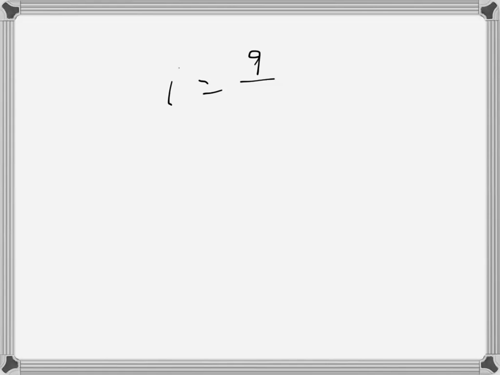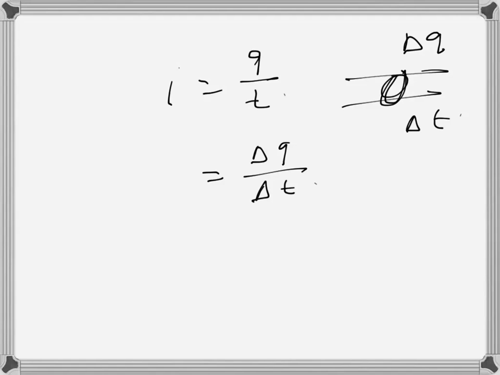We know i is equal to q over t. If we have a del q amount of charge passed through a cross section of an element in del t time, the current is del q over del t. And if we write in terms of differentiation, when the del is very small, we have an expression dq over dt.